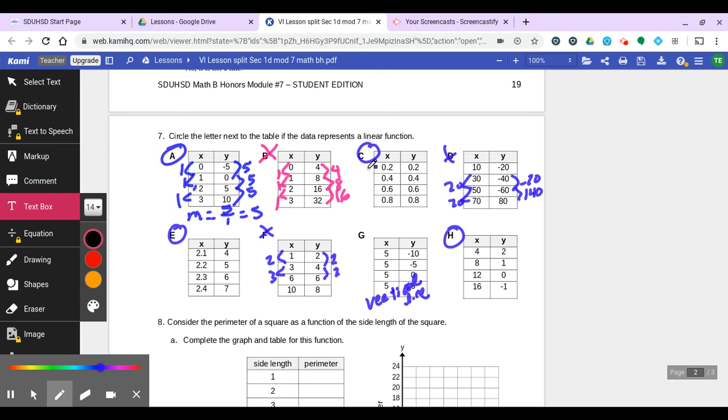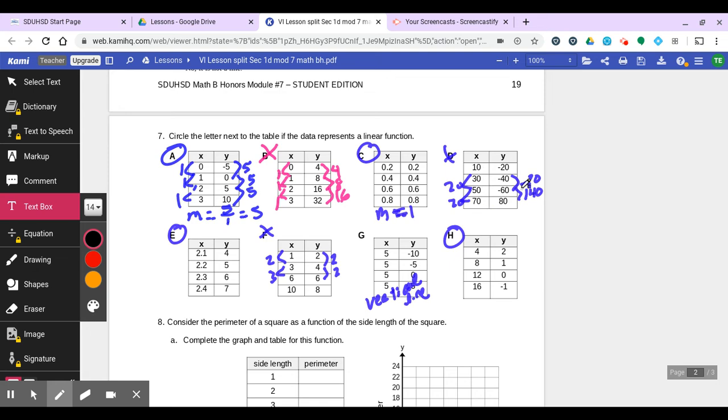Okay, checking your answers. C, that would be linear. This is going up by 0.2, 0.2, 0.2. This side is also going up by 0.2, 0.2, 0.2. So I know on this one that my slope would be 1. It's linear, not -1. My equal sign didn't go through there.